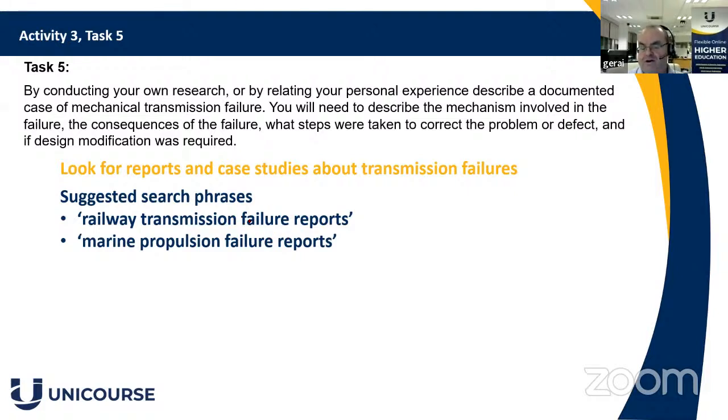The train ones are very good actually because they talk about the accidents and what happened and how fast the train was going at the time, whether it's derailed, and there's quite a few of them. And one I read is the reason it failed is because they didn't put any oil in the gearbox. So there was nothing wrong with the gearbox, so they had to change their procedures to make sure they checked the oil levels in the gearboxes. You would have thought they would do that anyway, wouldn't they? But anyway, maybe it was missed out.